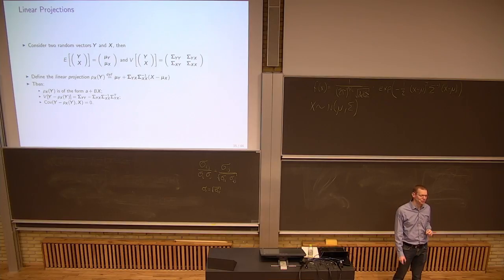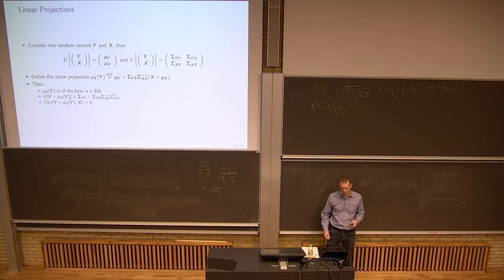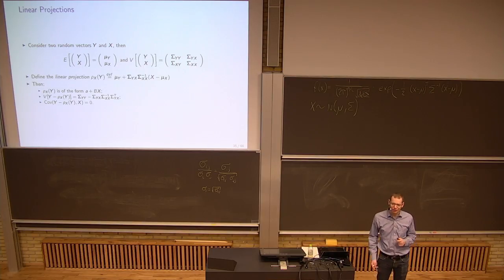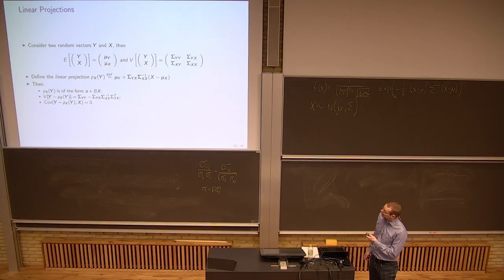So linear projections, you've all done this, but just not in this way. I'm not 100% confident, but I'm somewhat confident. You've all done linear regression. It's not quite the same thing, but it's quite similar still. So if you have 2 random vectors, they may be just scalars as vectors of length 1. Now, they have a mean value structure and they have a variance structure and covariance. So you have the variance of y and the variance of x and the covariance both ways.